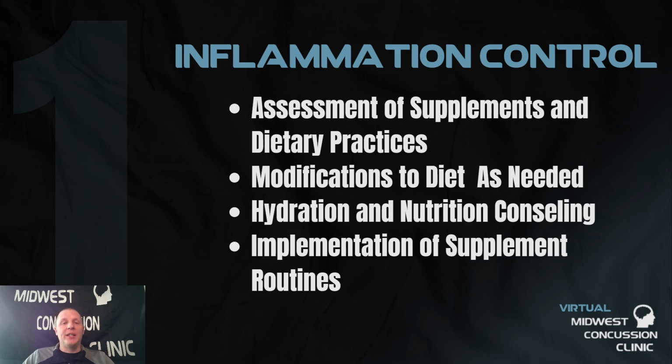One of the reasons the brain goes through some neural inflammation post-brain injury is it's trying to get you to retain as much water as possible. Every cellular function that you do requires water. When the brain is hurt, it is stuck in a fight or flight response, and it is constantly using water to repair tissues. When we start looking at concussion therapy, we address the inflammation side of things a couple different ways. The easiest way we do it in the very beginning appointment, we talk about what supplements the brain needs to heal and what supplements we can use to help the neuroinflammation and the inflammation control overall.